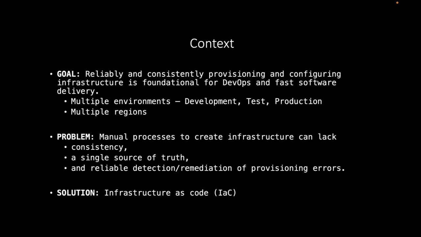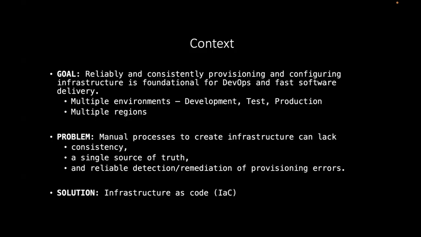Also, in the case of AWS, as you know, the AWS cloud is broken up into regions. And so we may well want to deploy an application in different regions around the globe because our user base is scattered around the globe. So we want to be able to deploy our application across multiple regions. And that means we want to have the exact same infrastructure provisioned in each of those regions. So the rationale for this reliability and consistency is fairly obvious, I guess.